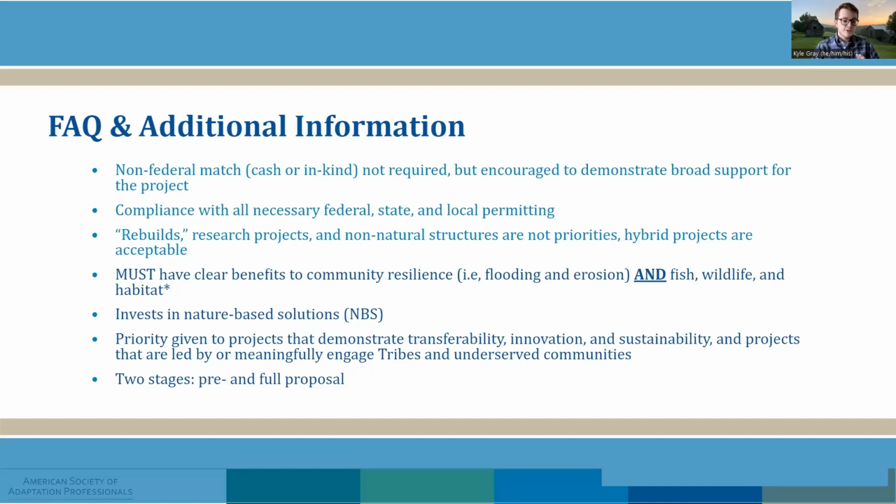We already talked about nature-based solutions, so I won't belabor that point, but I do want to reiterate that priority is given to projects that, again, are demonstrating transferability and that they're taking innovations and lessons learned and moving those across a community and a geography in a meaningful way. So if you go through a community planning process, right, and say 3 municipalities come together and they say, we're going to do a resilience plan across those 3. If there are a lot of lessons learned that come out of that. If a lot of nature-based solutions are kind of falling into one bucket, if there were really productive ways of engaging the community, you would want to pass those lessons learned off to other communities and other organizations in the region. So making sure that we're spreading the wealth and that information is being transferred and scaled is important.